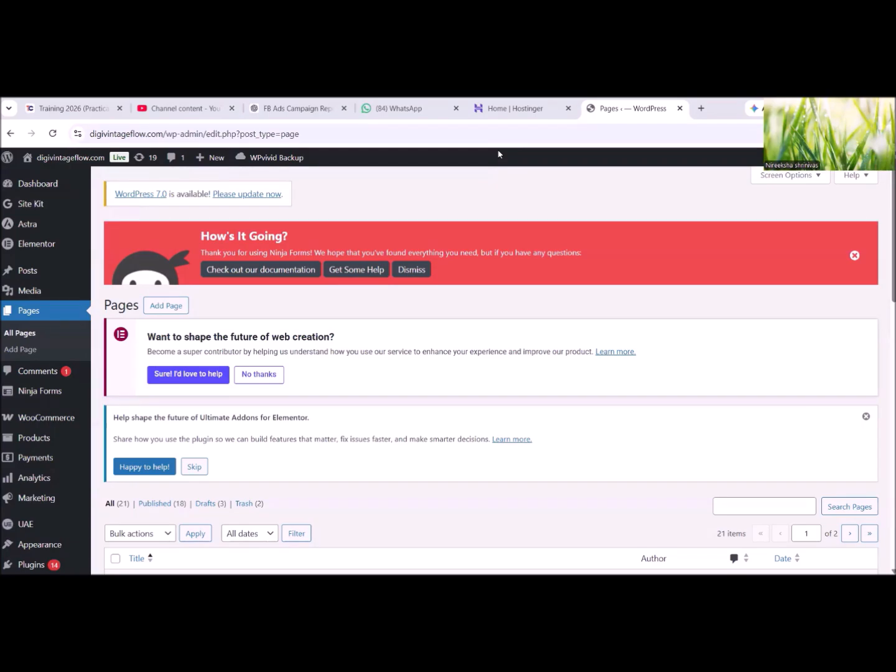Now let's talk about why Elementor is widely used. The biggest advantage is that it's beginner friendly and doesn't require any coding knowledge. It offers a large collection of widgets such as headings, images, buttons, forms, icons, and many more. It also provides responsive editing, allowing you to optimize your design for desktop, tablets, and mobile devices. In addition, Elementor offers ready-made templates and works with many add-on plugins that extend its functionality even further.